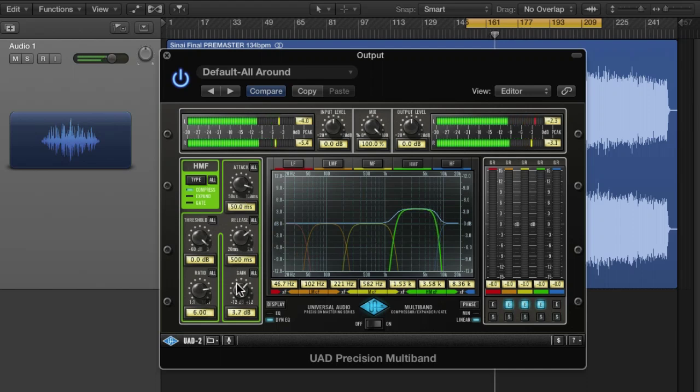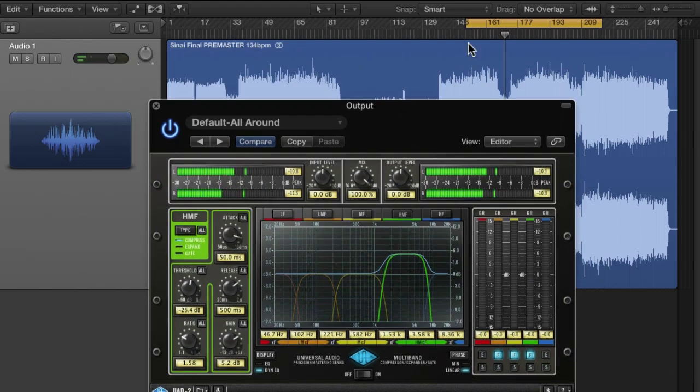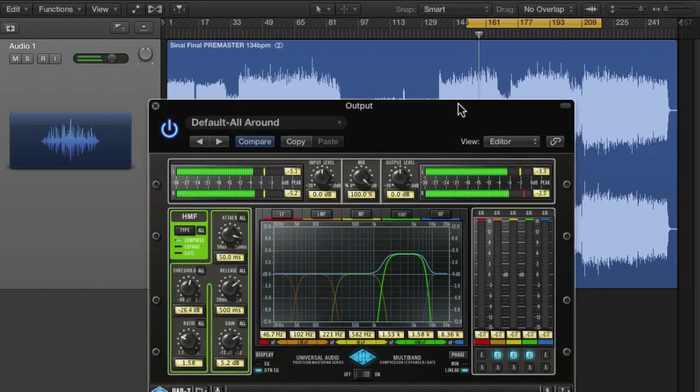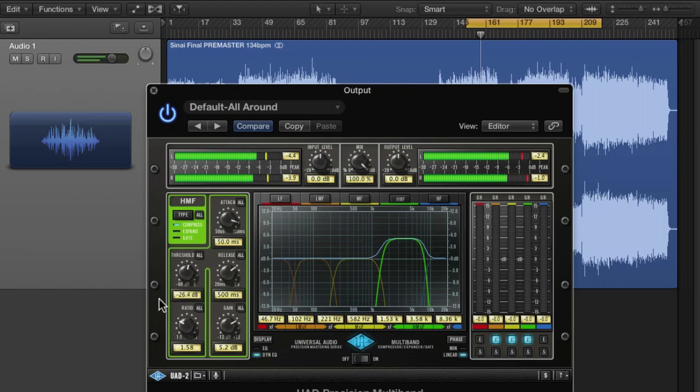So a trick that you can use is to add as much as you want, but maybe go a little further and then add compression. So it sort of tames it. You've got subtraction and additive styles at the same time. So you're ensuring that that EQ stays in control.